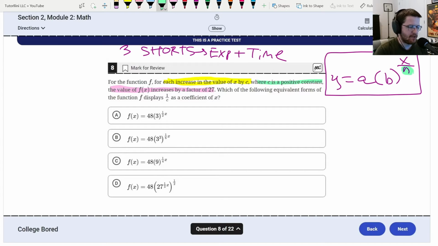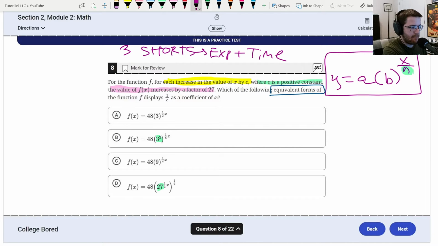And because this is a factor of 27, by the way, I should point out, it says equivalent forms, so all these answer choices are the same, so it doesn't matter which one you use. So I'm already gravitating towards the one with a 27 in the answer, that's option D, just to work with to figure out the answer. I'm also gravitating towards this 3 cubed because that 3 cubed is just 27. You can use either of those. I'm going to use D just for the sake of teaching.